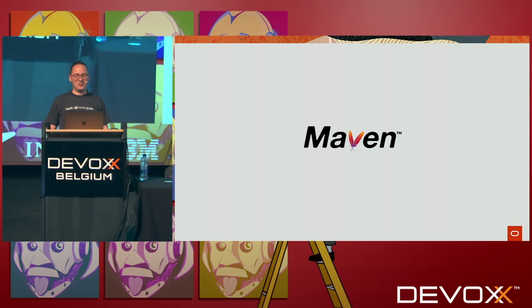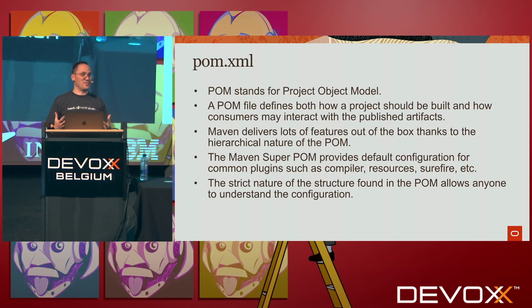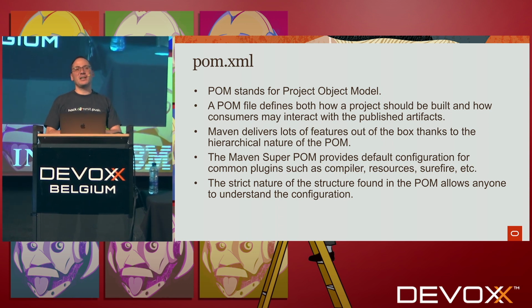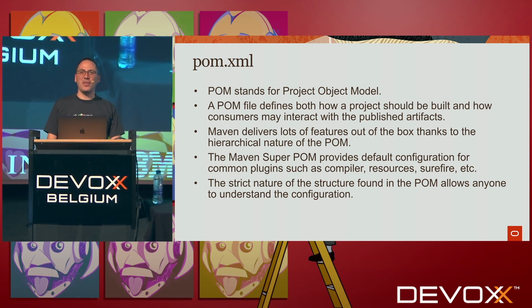And then came Maven 2 and gave us a lot of things like the POM, the object model. The idea behind the POM is that we model everything that we would like to do with our particular project. The POM file defines two aspects. One is how you build, and also it is used for consumers. Whenever the build has produced the artifacts, you will use the same POM file to consume these things.